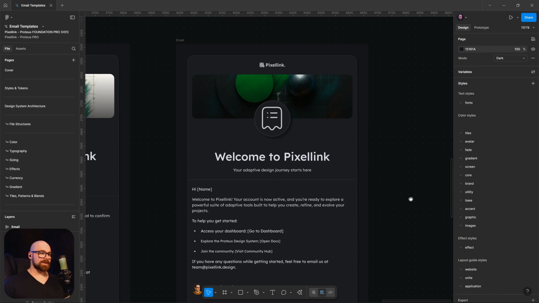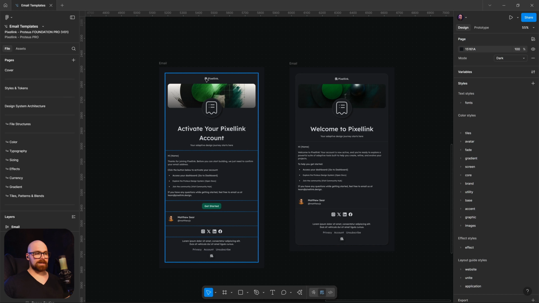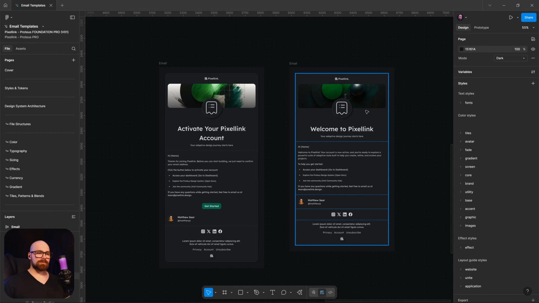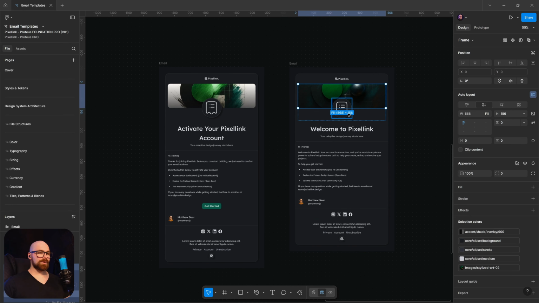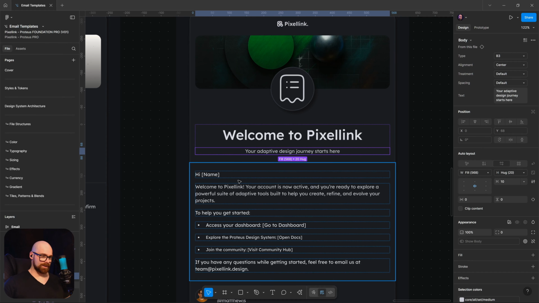In the welcome template up the top here, and in most templates, you'll notice that we have this kind of starting banner. We usually have some sort of logo and potentially some sort of symbol, icon, graphic or image that's going to identify what this email is all about. We also follow up with a message, and that message usually comes with some big headline text, and then we have some subtext. Now in this subtext area, it could also have some key things that are relevant to the email itself.